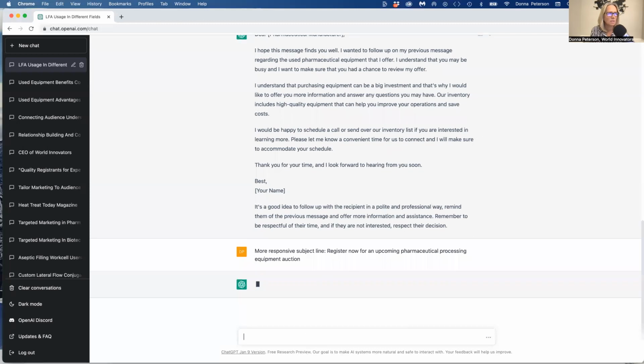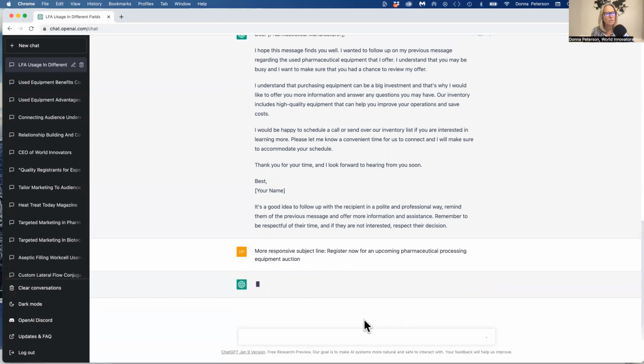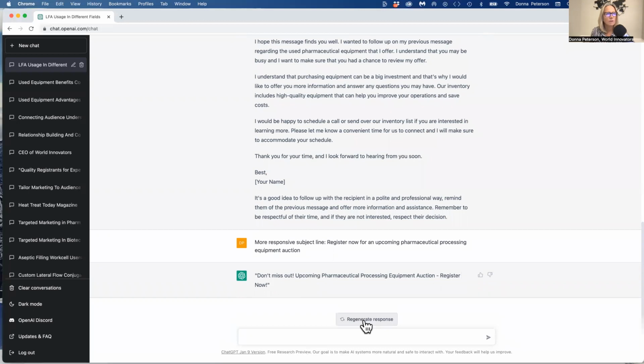I know that's a weak subject line because it's very broad, but you see, it just gives you different ones, and then if you don't like that response, you can say regenerate the response. And it gives you different versions, but this also helps you create, maybe you're going to do an A/B test. Maybe you're testing out different subject lines, but this gives it to you all right there. You can put your email messages there.